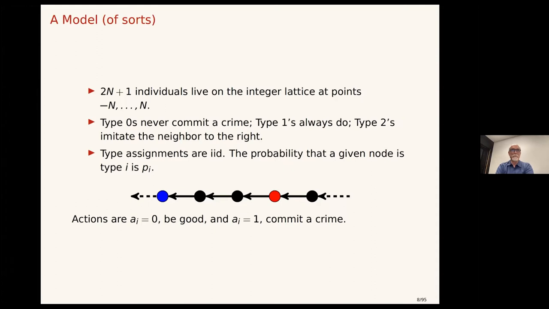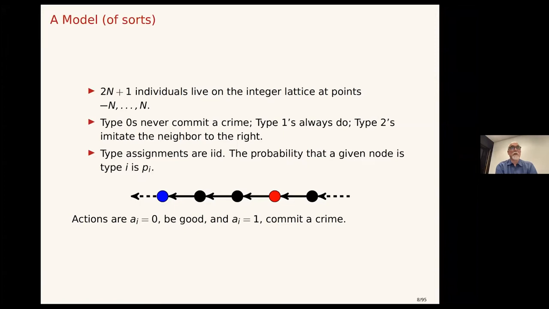Then there's type ones. Type ones are sinners. These are people who are just innately criminals, who will take advantage of any opportunity to commit a crime. Would anybody like to volunteer for this role? Who in the class is a sinner? Okay, any of you? Okay, no one's willing to admit it. Okay, typical sinner behavior, I might add. Okay, so we have some sinners.